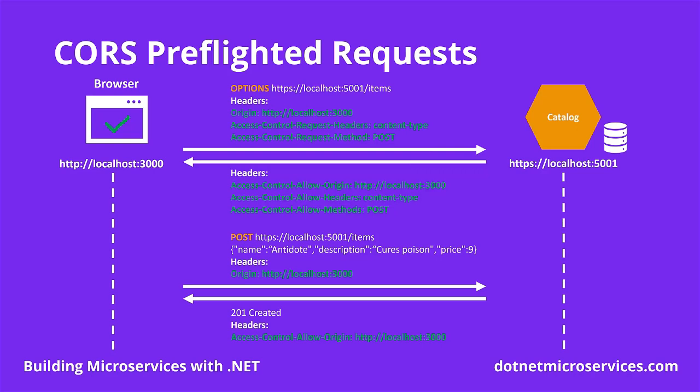As you can see, the key to a successful cross-origin request is in the appropriate CORS configuration on the microservice that exposes the REST API, since only the microservice can declare the allowed origins. But how do we properly configure CORS in ASP.NET Core? That's the focus of the next lesson, where we will add the missing CORS configuration to both the catalog and inventory microservices.